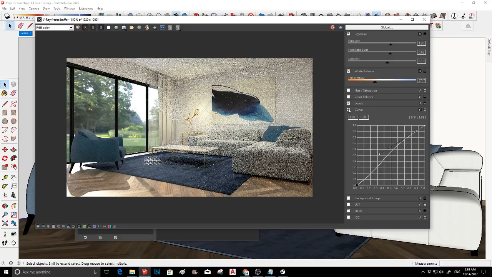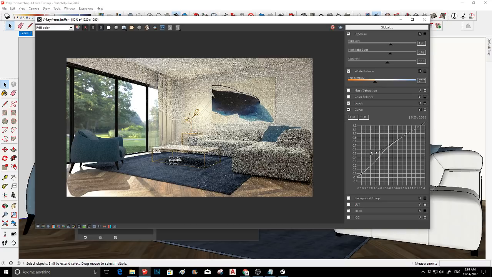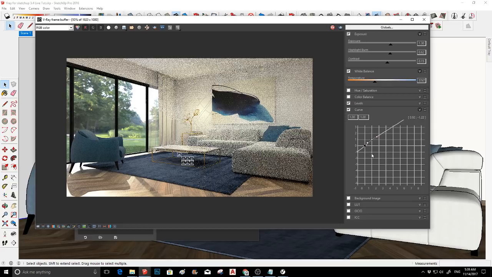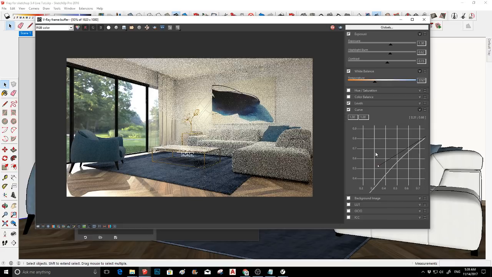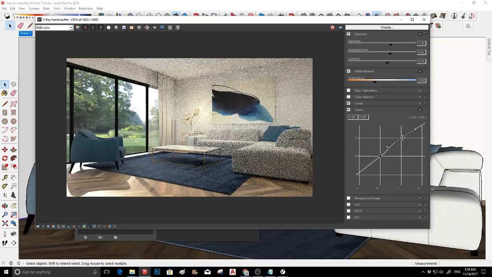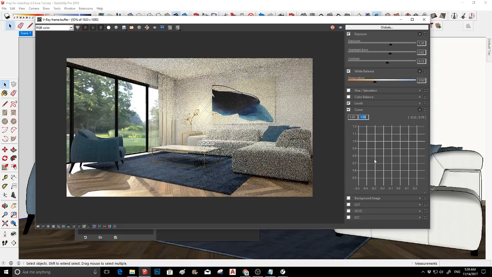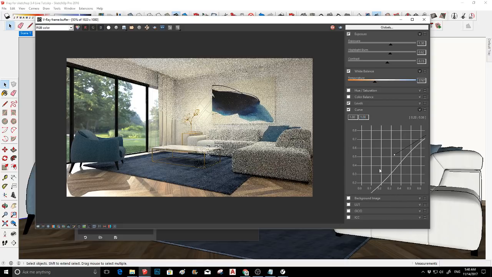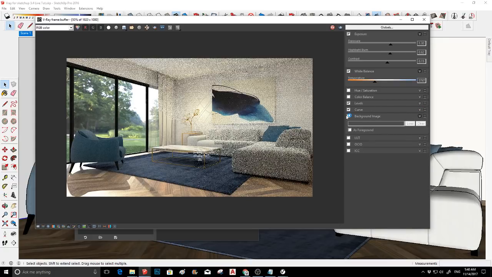You can see with and without. I think it adds some flavor. The only thing I don't like about it is when you scroll out, you just get lost, and they should give you a button to click or something to make it easier to get back to default. I can't figure out why they did it like this, because you can mess it up really fast just by moving those points around. I don't know how to get back to normal view, and they should lock it. Background image, I couldn't really figure out how this works, and as for the rest.